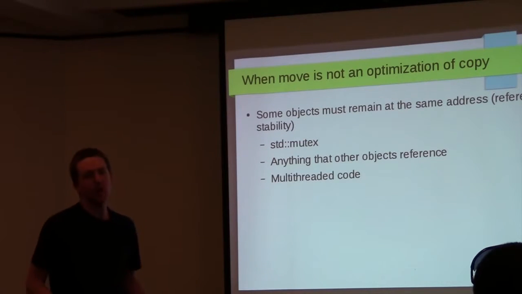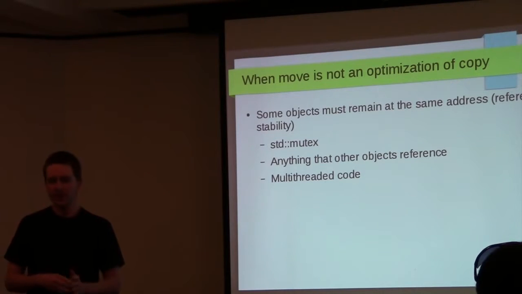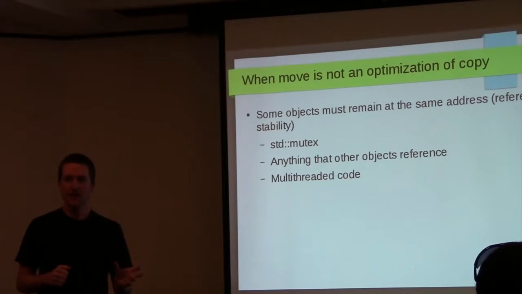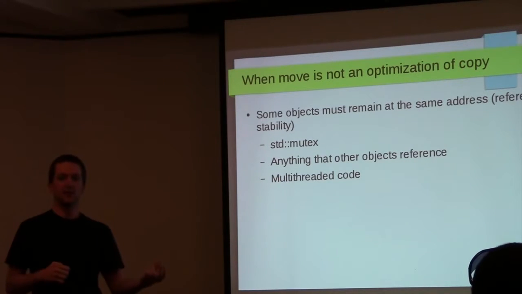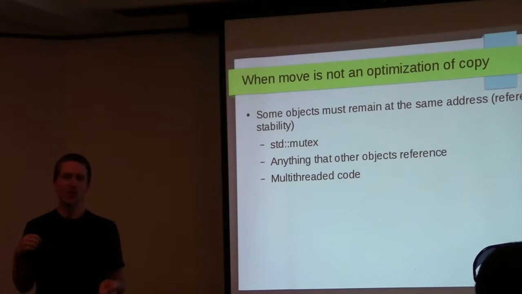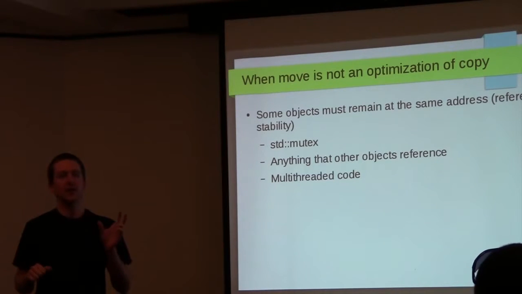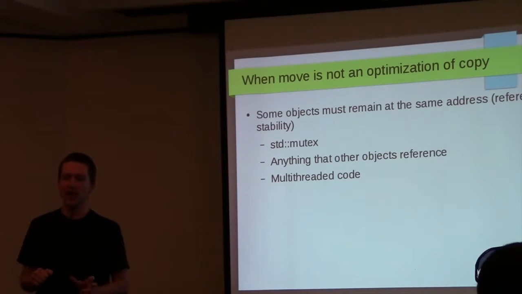Another example, in multi-threaded code, you could have a class that encapsulates a thread. And maybe you want to store this class in a vector. If you just put the class in the vector directly, then say you add the second one and that forces a reallocation. Now your class is moved, but internally it's encapsulating a thread. The thread could be running. You move the class, this pointer becomes invalid. So instead you could store unique pointers to the class in the vector. No amount of adding to the vector, sorting the vector, moving things around is going to change the location of the class that you actually care about. So it's an extra layer of indirection to keep your references stable.